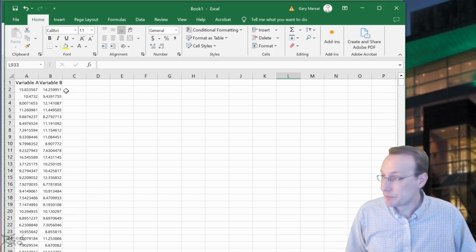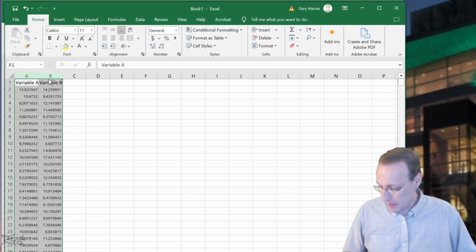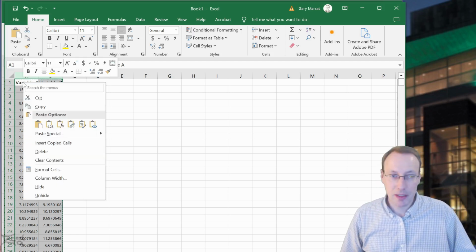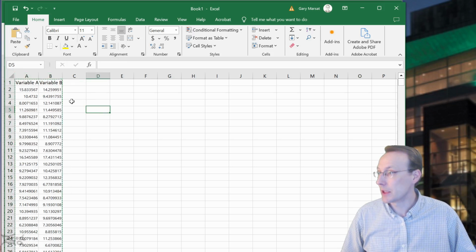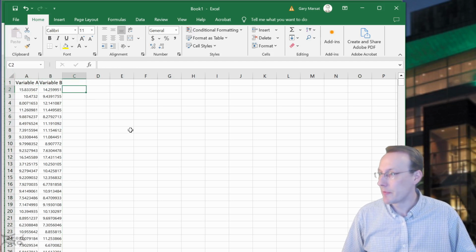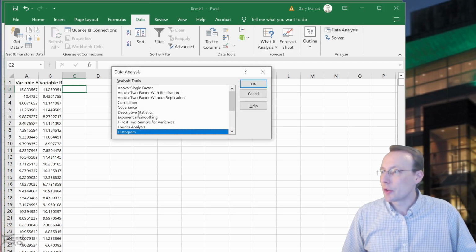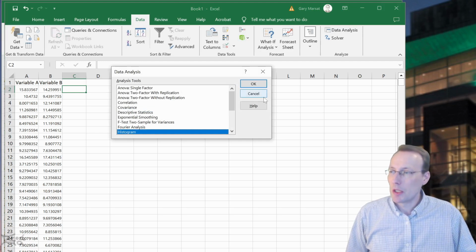And then from there, we probably want to copy and paste special so that I don't have something that changes every time. So now you'll notice these are actual numbers, not formulas. And I can go again in data analysis, create my descriptive statistics, create my histogram.